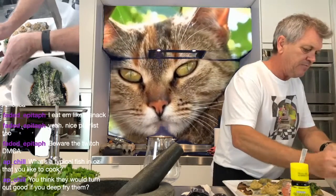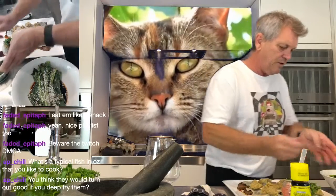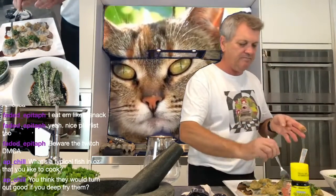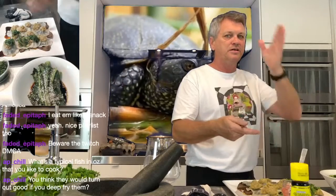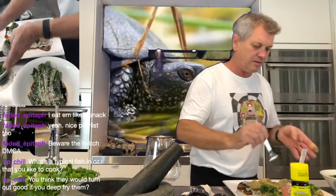I love it. Now you can buy this in frozen blocks, right? You're wondering how do they do that? They get in a 500 gram block. You just cut it off and defrost it. It's already made. So we're getting there.